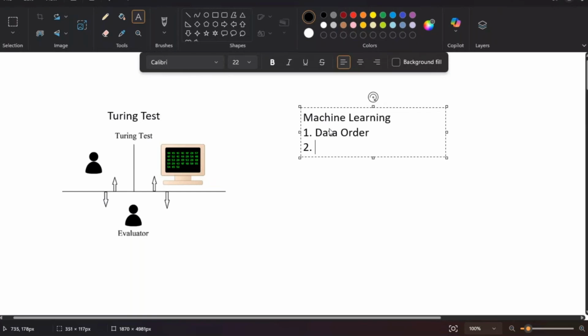That's why it's a good idea to randomize the order of the data, right? So you will need to select an algorithm, and this will be an educated guess, which will involve a process of trial and error, right? There are different algorithms available. You have to find out which algorithm to use. Then train the model, right?